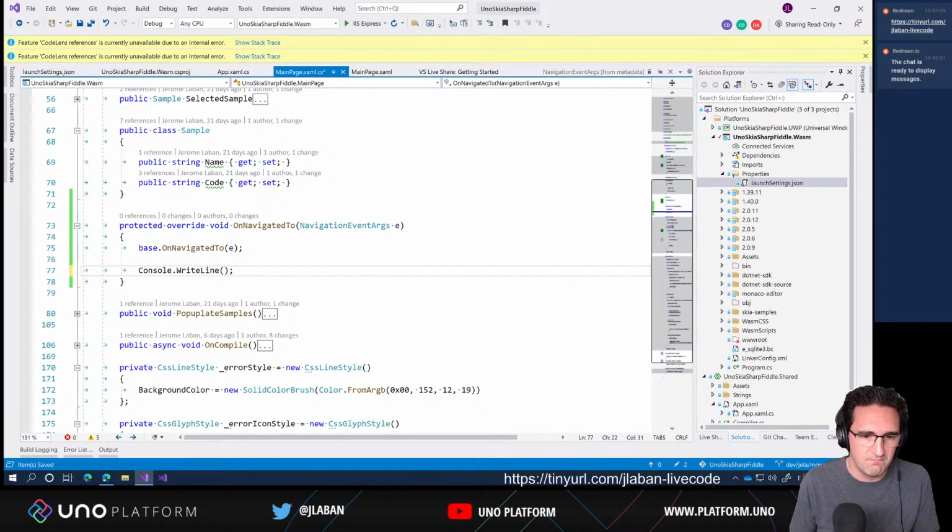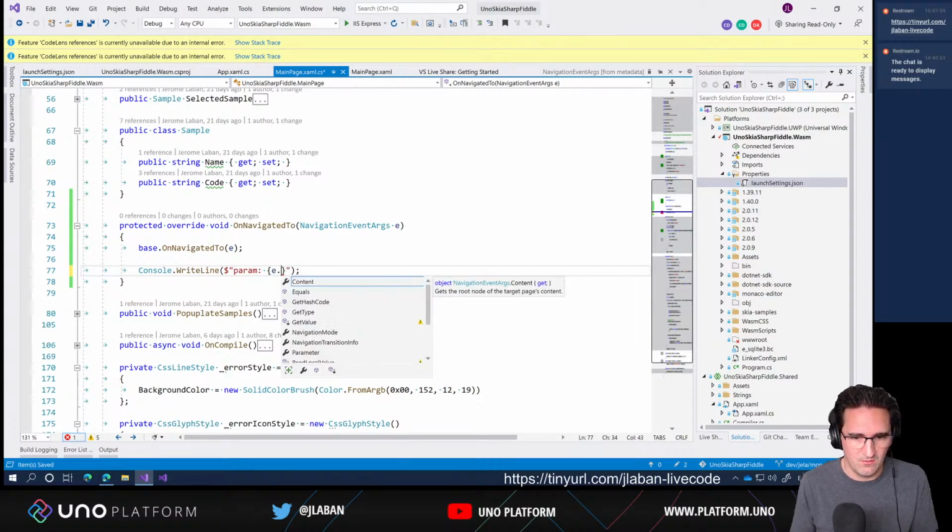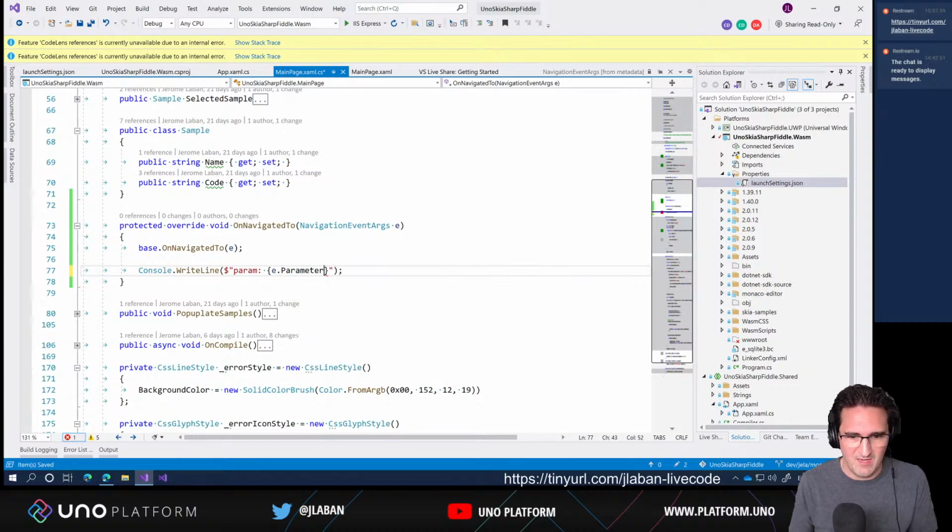I'm just going to display the content of the parameters so that we can see it if the debugging doesn't work. It's something that Microsoft is still working on, so there may be dragons there. But they've been very responsive with regards to bugs that have been reported, so that's pretty good.